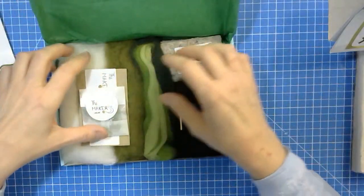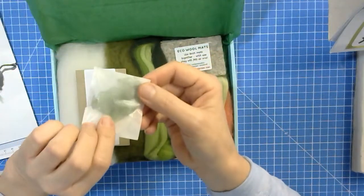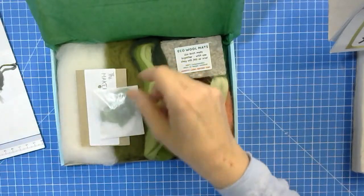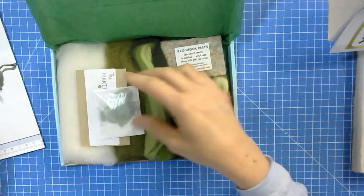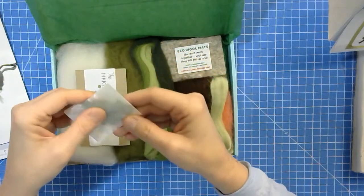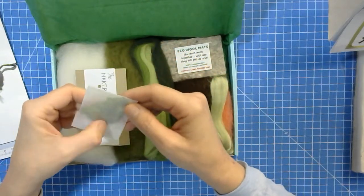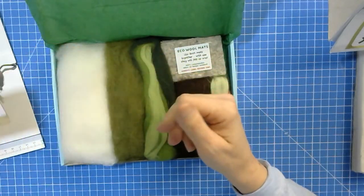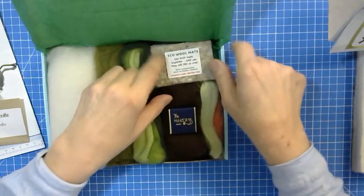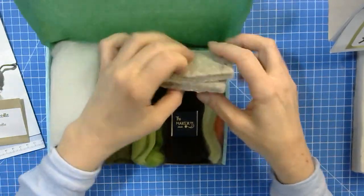You have got in here, in your fairy box, the leaves that I was telling you about. These here, I won't unpack them right now. You get quite a few of those. I want to say 1, 2, 3, 4, 5. You get your fine felting needle in this fairy box. Get a chocolate to keep you sustained. You get an eco wool mat.